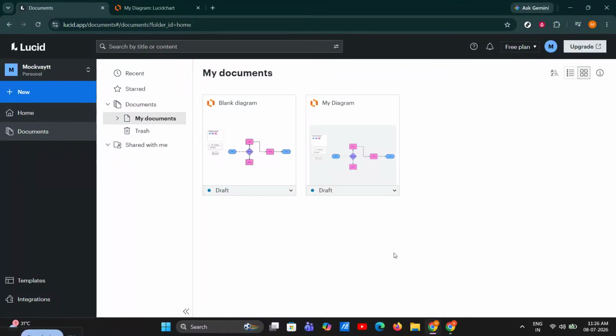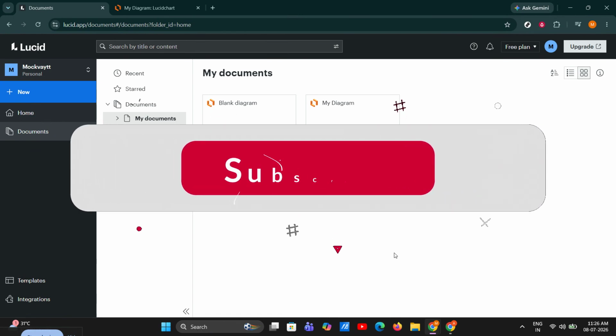If you're seeing a Lucidchart permission error, like you need to be a member of the account it was shared from, or access denied, don't worry. In this video, I'll show you exactly how to fix it step by step so you can get back into your diagram, flowchart, or board as quickly as possible. This is a common issue, and most of the time it comes down to sharing settings, the wrong account, or a browser or network problem.